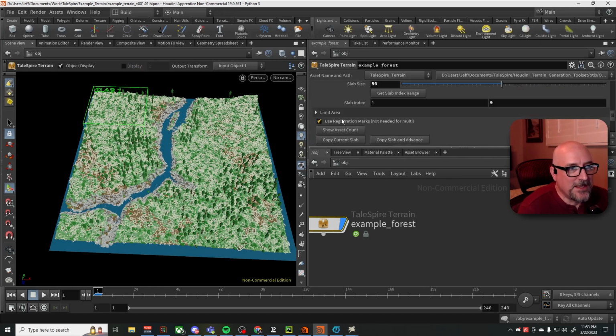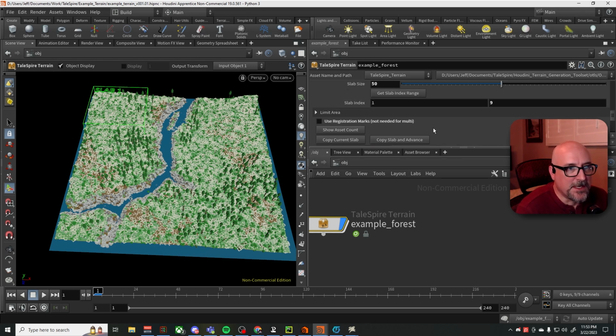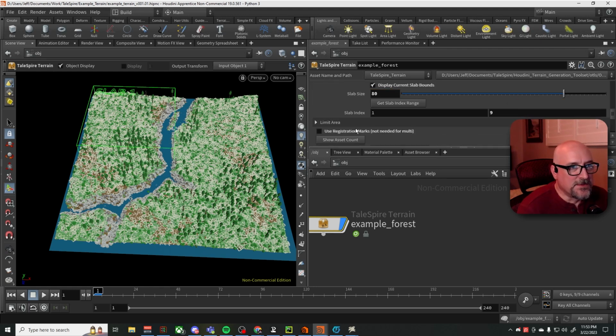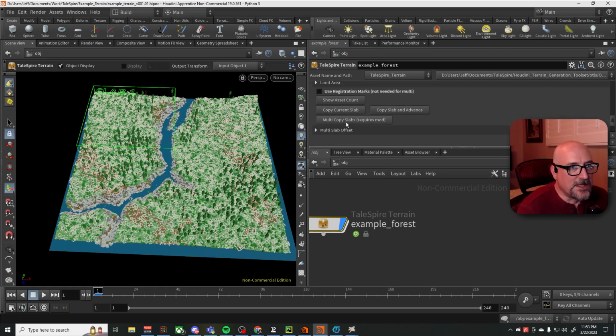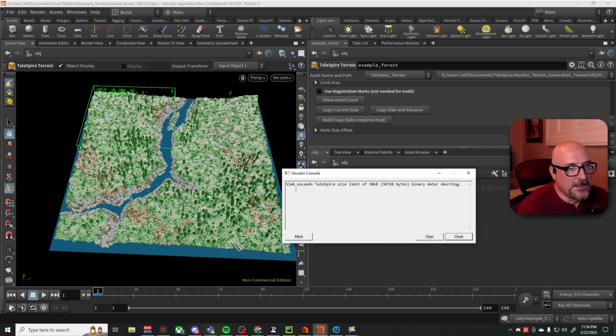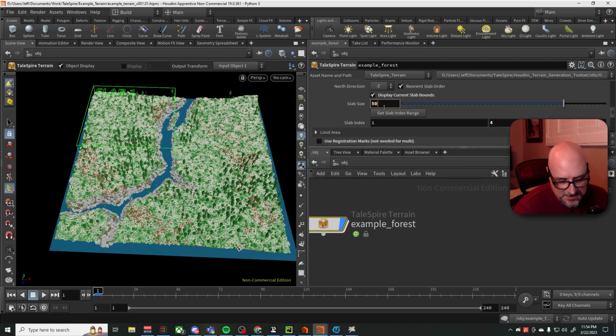But why paste by hand when you don't have to? Since we're using the multi-paste, we don't have to use these registration marks. We'll turn those off. And then we hit multi-copy slabs. Hit the button. If any of the slabs are too big, it'll pop up an error. Right there it wasn't. I'm guessing that's about as big as we can get. Let's see, 4 slabs. I'm guessing this is going to give us an error. Yep, there it goes. Slab exceeds 30k, so yeah, we'll just go back down to 50.